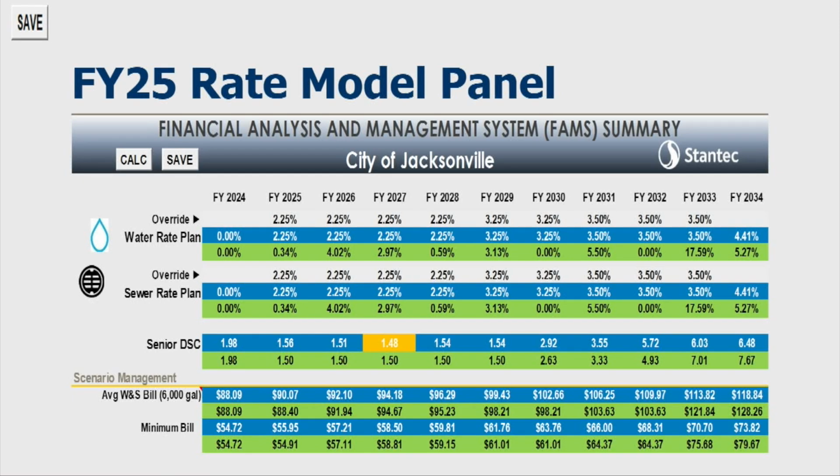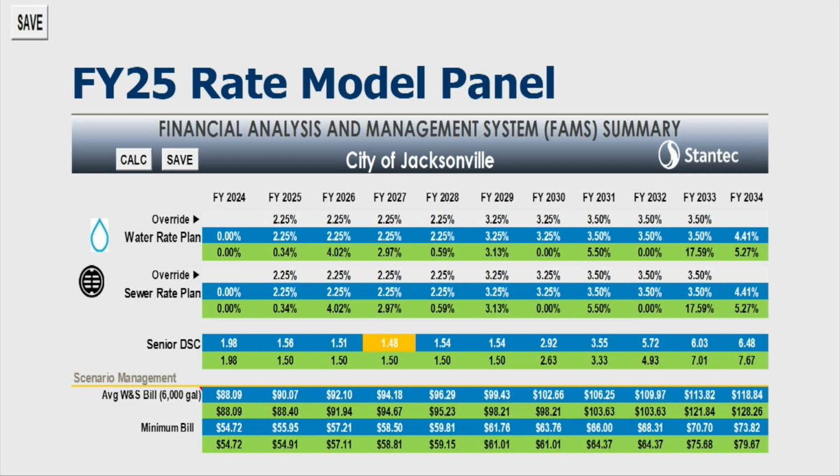And this is where we get to the rate model panel as it is right now. So the green line is what we call the just-in-time increases. If we were not to determine what the increase would be, the system has determined that these would be the increases needed to sustain the system, to pay the operating expenses, the debt service, to keep our debt ratios where they should be. And you can see while we have a very small increase in 2025, the rates are kind of all over the place, and that's the reason that we had the 2.25% was to keep that from happening. But by the time you get out to 2033, you have an almost 18% rate increase, and then 2034 with 5.27%.